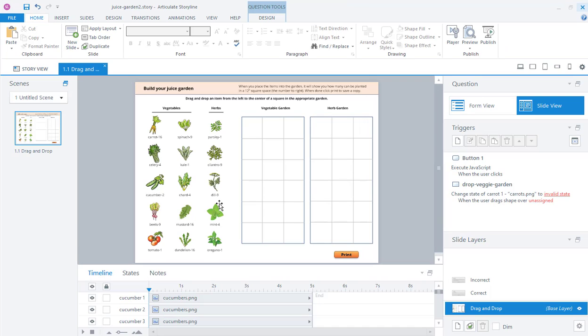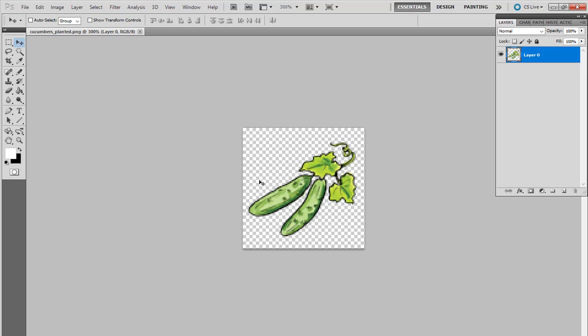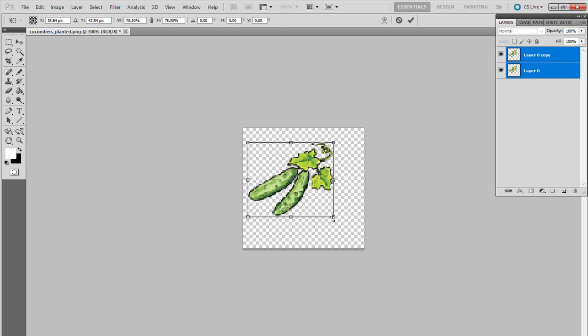So I'm going to do the cucumbers. But in order to do the cucumbers, I have to create the picture of 2 cucumbers. I just go into Photoshop, pull up the picture, hit Control J to duplicate it, and then I take both of them and resize them down.